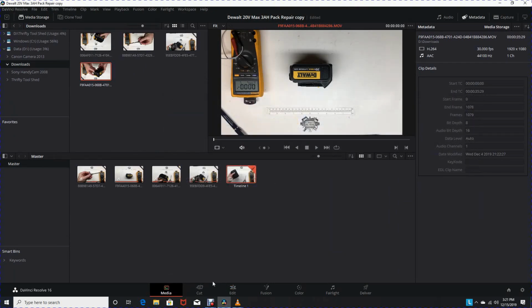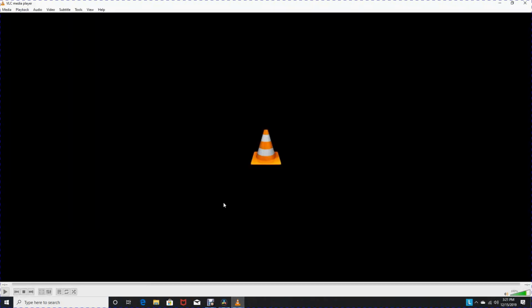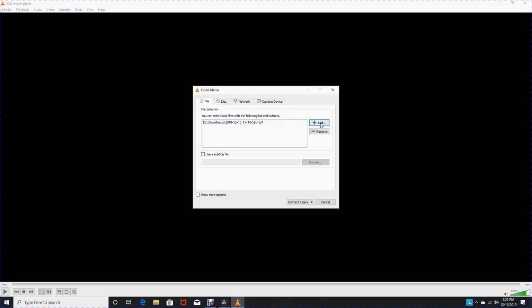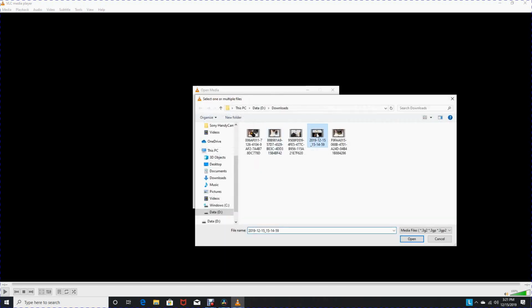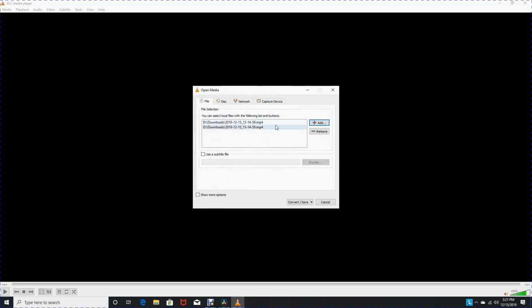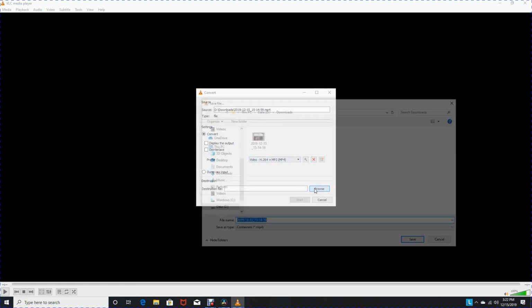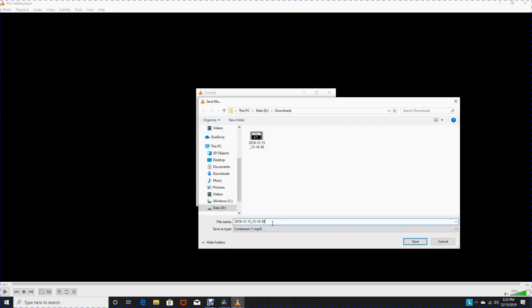Several helpful articles mention bringing in VLC media player to convert, and it's free and it does work well. So I noticed if I went to media, convert, save, and brought this in, this is the video I want to convert. It is an MP4. Let me remove, I got it in there twice. Even though it is an MP4, I do know I want it to be H.264.